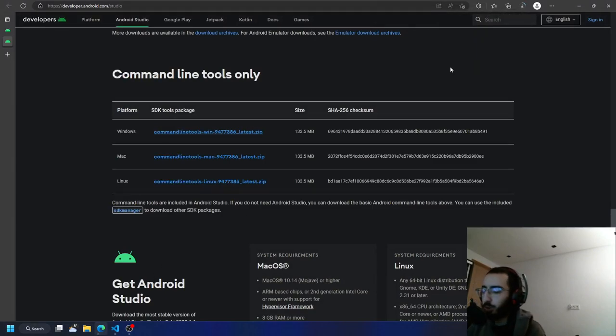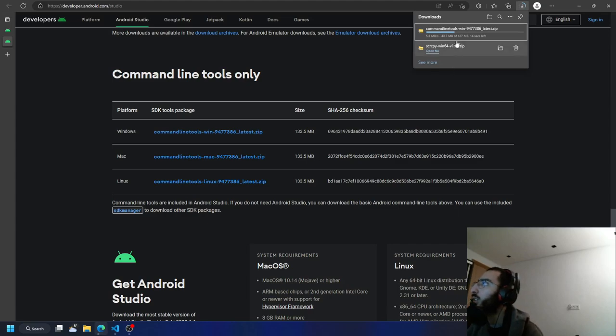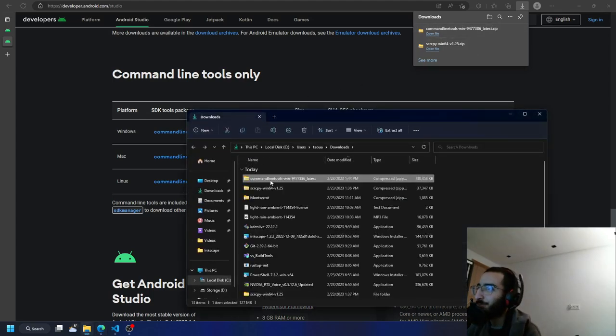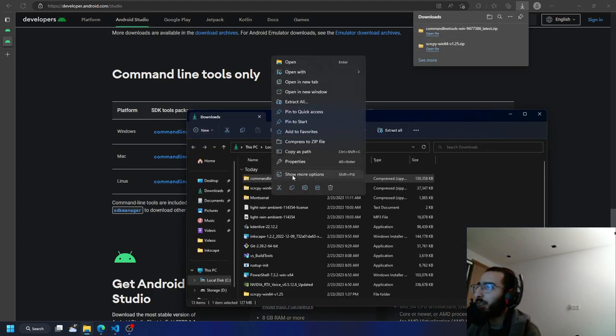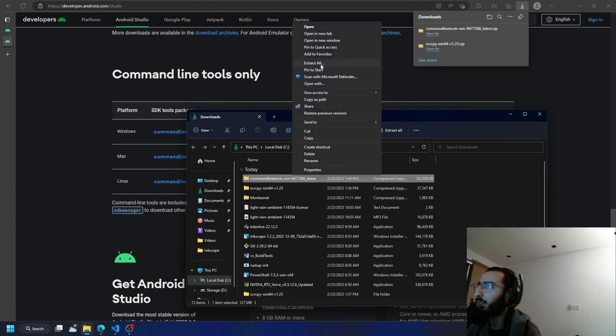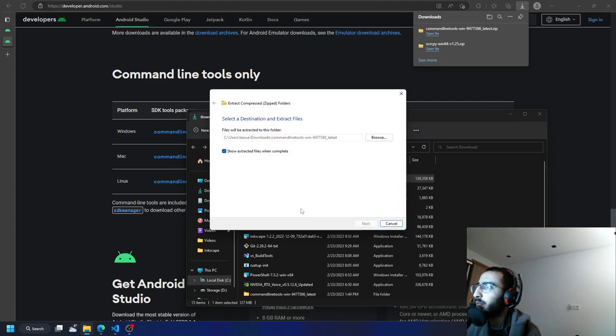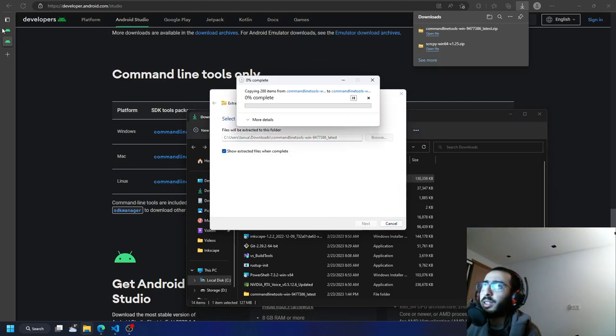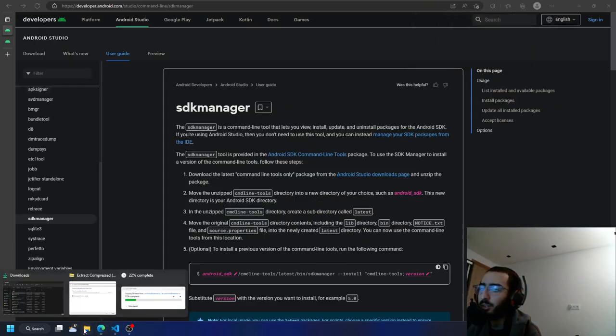All right, it should start downloading. Lovely. Oh my God, my internet connection somehow is so fast. No idea. I mean, of course, relative to my regular network connection. Okay, fine. Let's go ahead, show more options, and then let's extract it. Extract. Command line. And let's go back to the documentation.